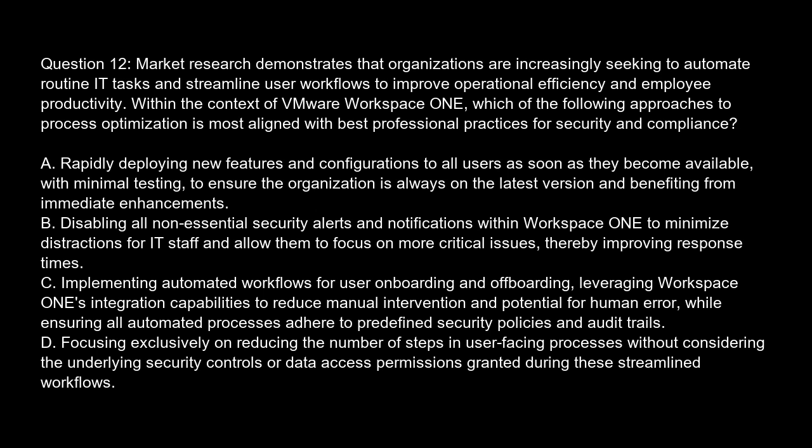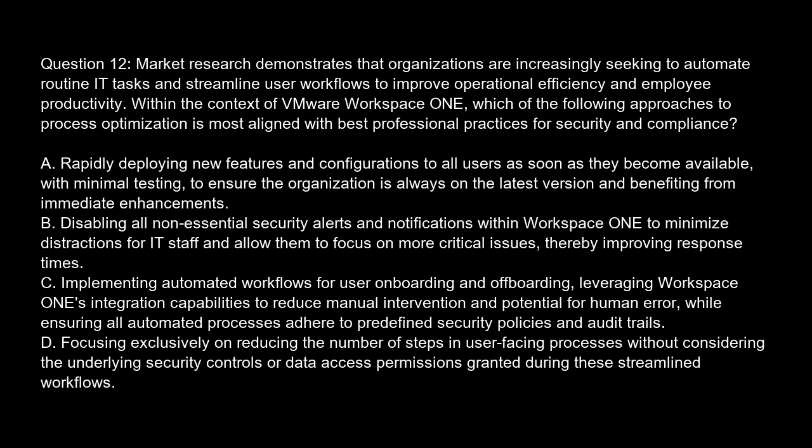Option A. Rapidly deploying new features and configurations to all users as soon as they become available, with minimal testing, to ensure the organization is always on the latest version and benefiting from immediate enhancements. Option B. Disabling all non-essential security alerts and notifications within Workspace ONE to minimize distractions for IT staff and allow them to focus on more critical issues, thereby improving response times.